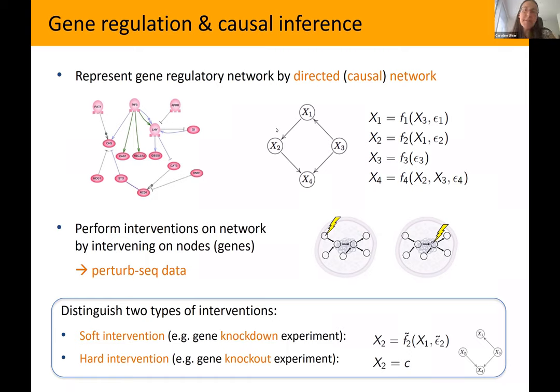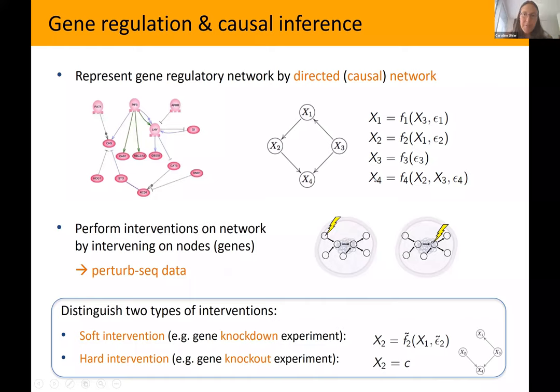Okay, so a causal network can be represented by a directed graph. And here I'm using the standard structural equation models that have been introduced already by Sewell Wright in the 1920s, where every node, think of it as a gene, is a random variable. And a particular gene is a function, and it can be a highly nonlinear function, of its parents in this graph. So in this case, x4 here is a function of x2 and x3 and some noise. Okay, because it's of course random. And the noise, again, doesn't have to be Gaussian, right? And in general, when you look at single cell RNA-seq data, it's certainly not Gaussian.